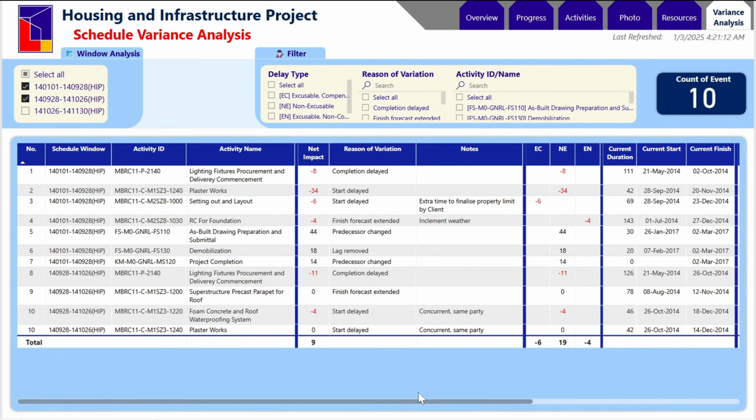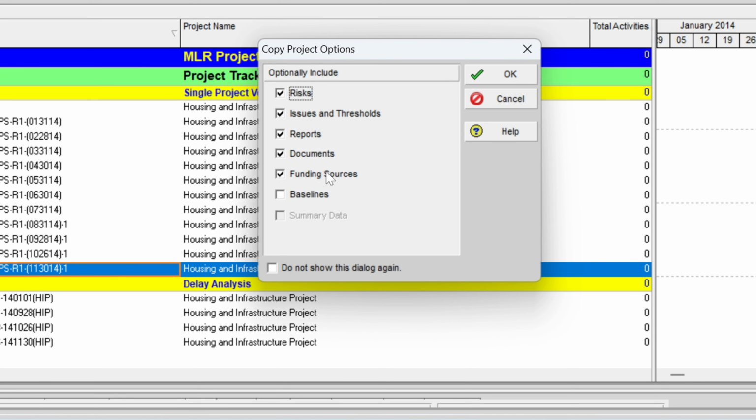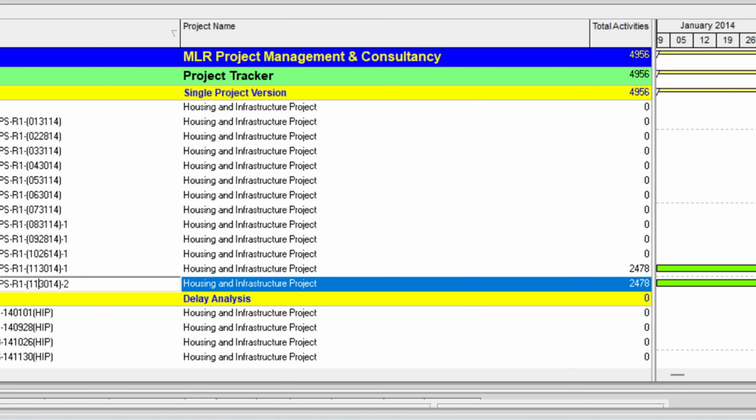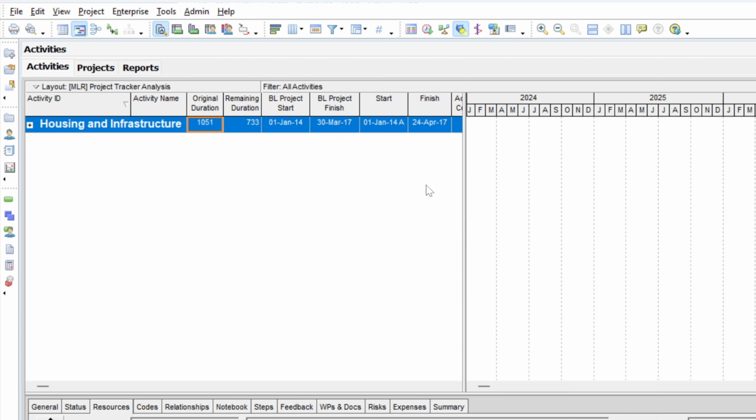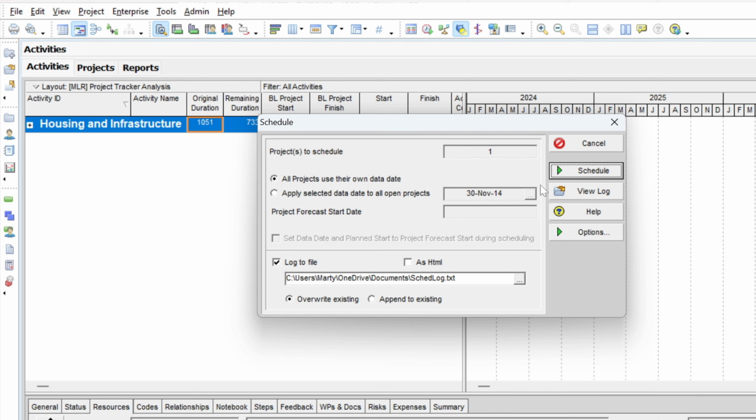And now for the $1,000,000 question: how do we update the dashboard? For that, I will head over to Primavera. I'm going to copy the last update. This is end of November to end of December. Let's open this up. This project has a forecast completion of 24th of April because it still has the same data date of 30th of November.